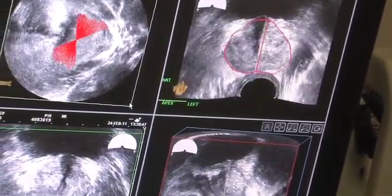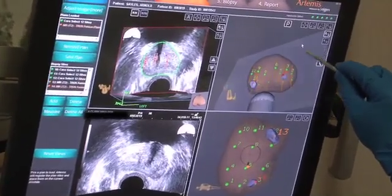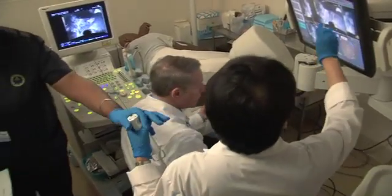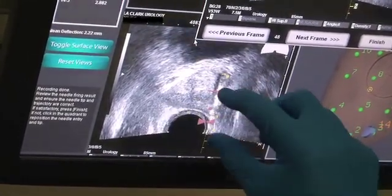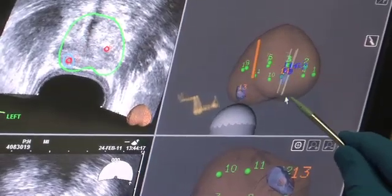That model is then transferred to a device called the Artemis, which combines that information with real-time ultrasound to virtually map the target areas onto the ultrasound image, so that when the urologist is performing a biopsy he knows exactly where the biopsy device will acquire the sample. We've never previously had the ability to actually see prostate cancer under real-time ultrasound. We now have the ability to actually identify the area of concern and aim for it — we never had that before. Here's the target, and you can see how the biopsy cores go right through it.